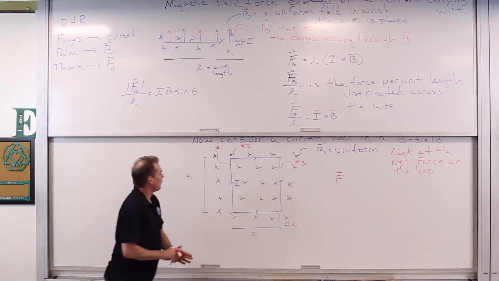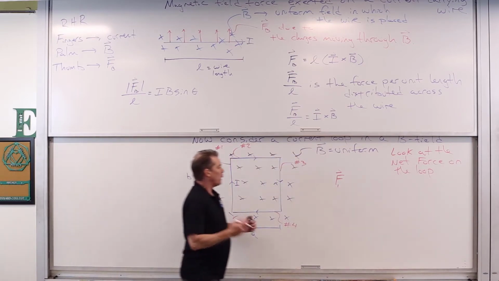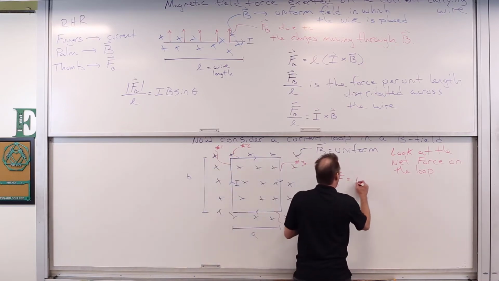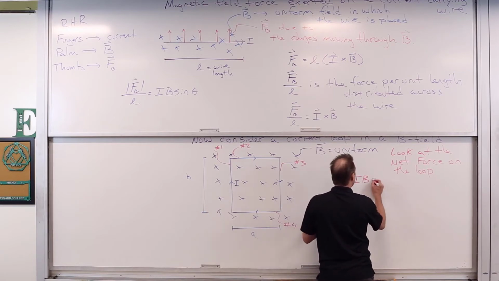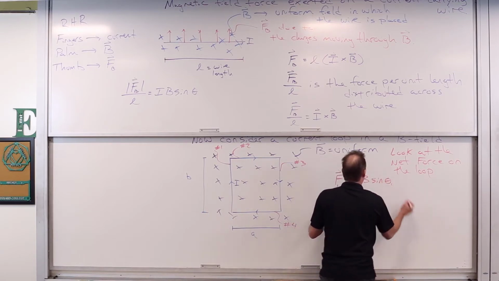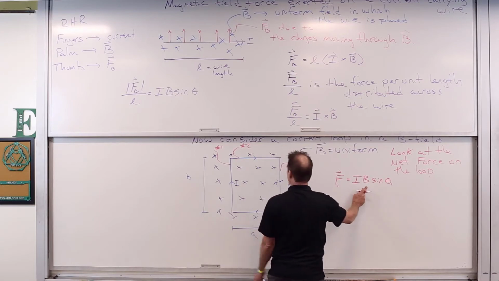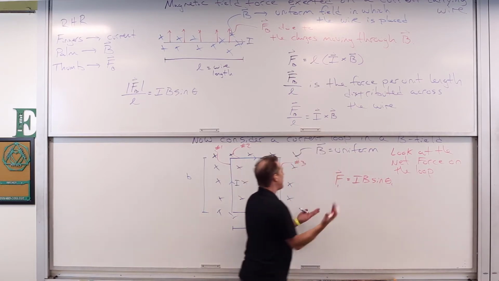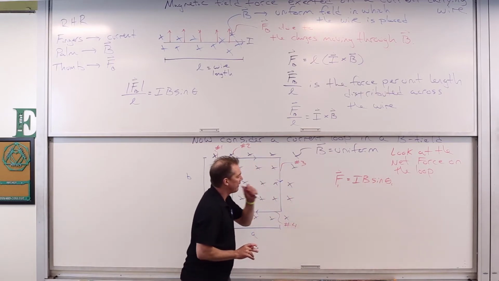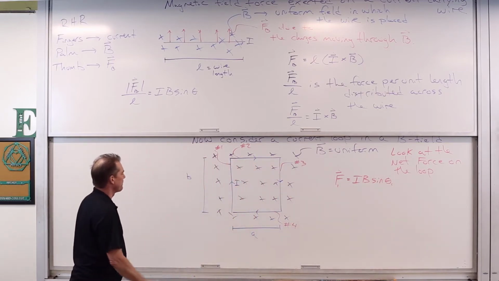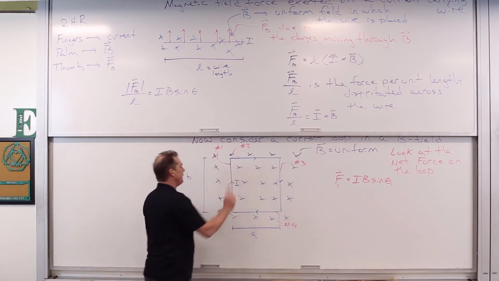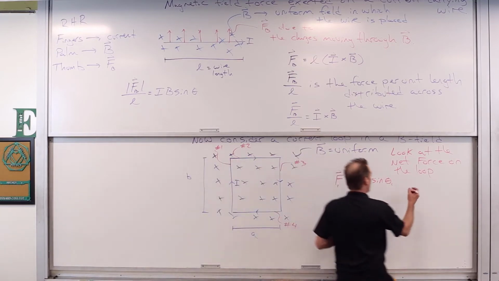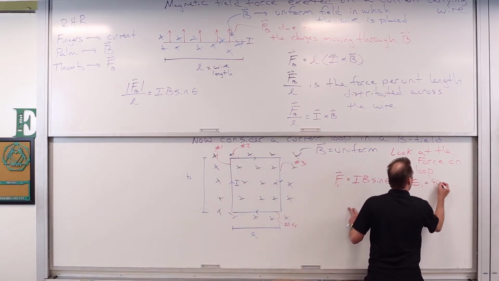And this is the magnetic field force on segment number 1. What's that going to be equal to? Well, that is going to be equal to IB times the sine of theta 1. It's the same current in the same magnetic field everywhere, so no need to make a distinction there. And then it has a direction too. We'll get the direction here momentarily. And we ask ourselves, what is theta going to be? Well, if the direction of the current's up, the direction of the magnetic field's in, theta is going to be equal to 90 degrees. So theta 1 is equal to 90 degrees.